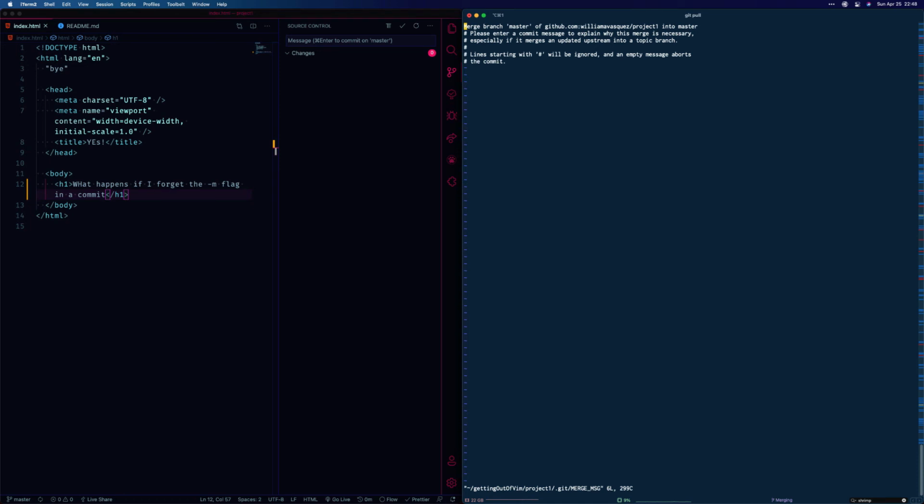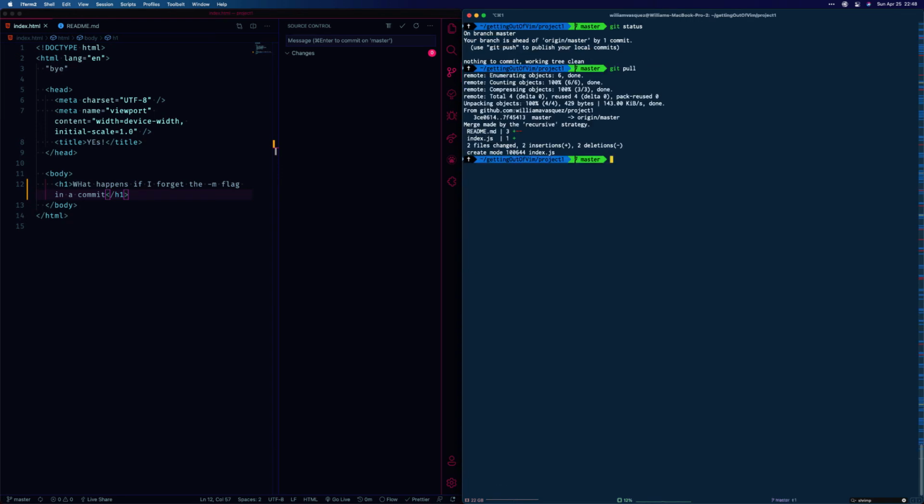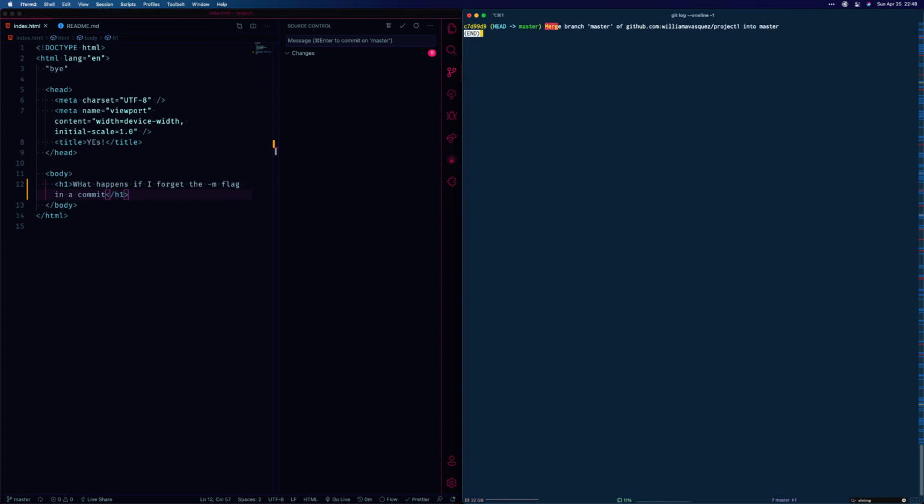Now if I want to change this message, I can press I and type a message. If I think this message is good enough, I can press escape, colon, WQ, and this will write. Again, if we do a git log --oneline, we will see that it got saved with that commit message: you're bringing the master from the remote branch into the local branch, and you're just giving it some type of merge comment. If you read it, that's what it says here: git merge branch of the repository into the master, the local master.